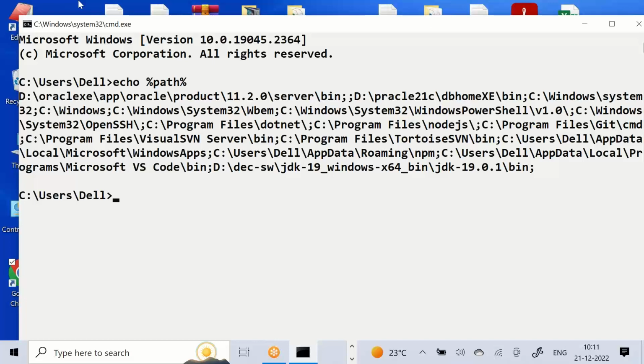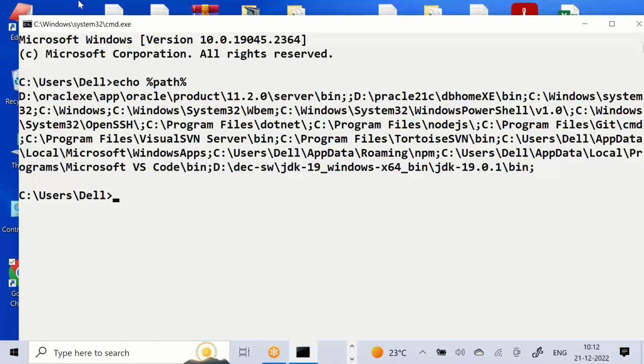Echo is a predefined command like the set command. In the operating system, set is one command, echo is another command. You need to mention percentage path percentage.